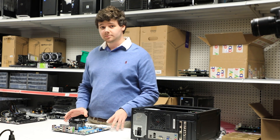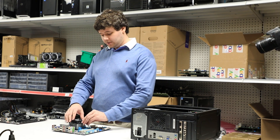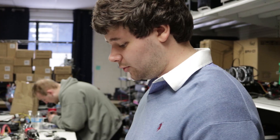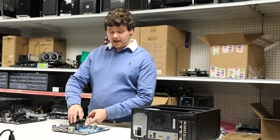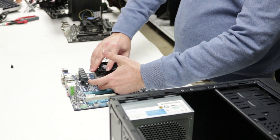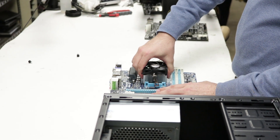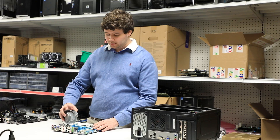For AMD CPUs you can see that they're set up slightly differently. All you really need to do is simply lift up on this bracket right here, which will release a snap that holds your heat sink in place. On the side that has the lever, push down and pull sideways on this snap to release it from the plastic bracket. From there you're going to twist your CPU to release it from the thermal paste and lift up, exposing your CPU.